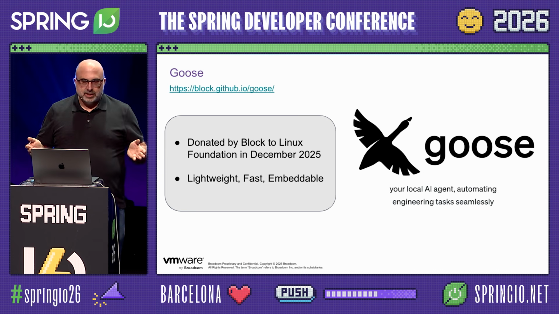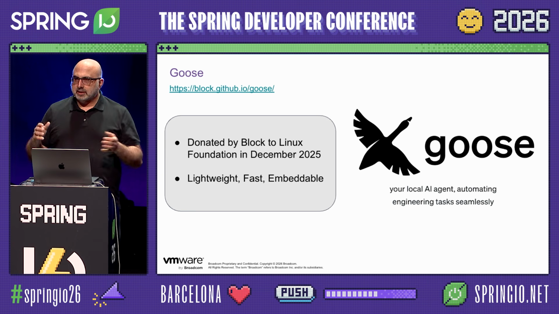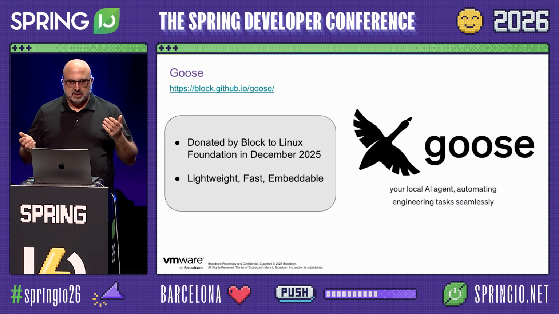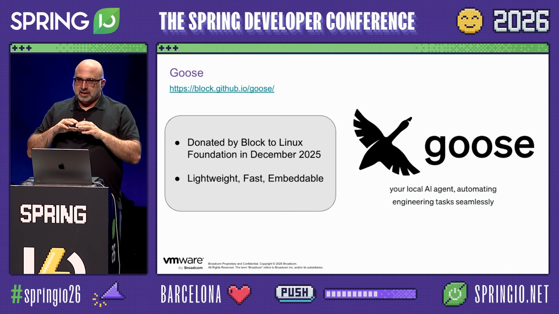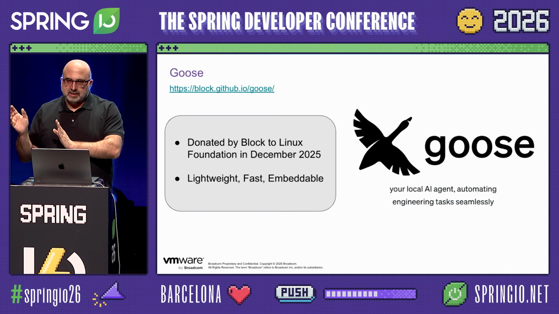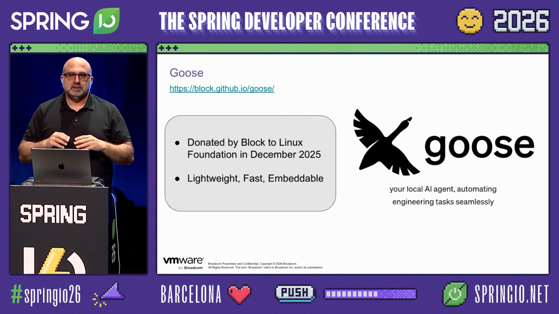So I'm going to use an agent called Goose. If you haven't heard about Goose, it was created by Block, the company that's behind Square Payments and Cash App. It's lightweight, fast, compatible. It's basically written in Rust. It has a front-end, back-end approach, has a REST API, and it has an Electron desktop and a web app and a CLI and all this type of stuff.